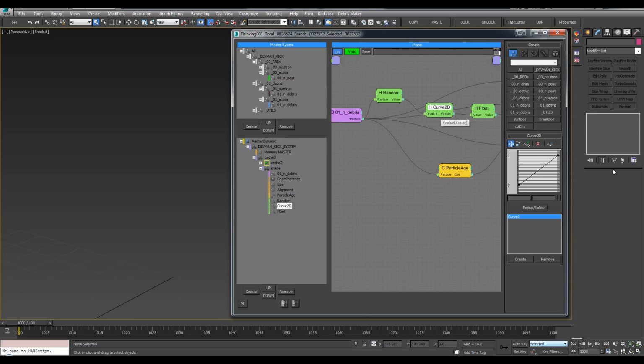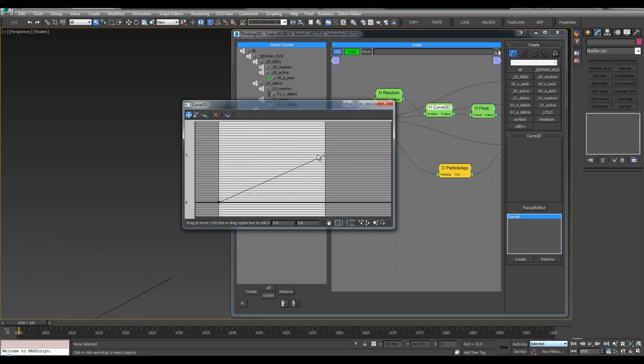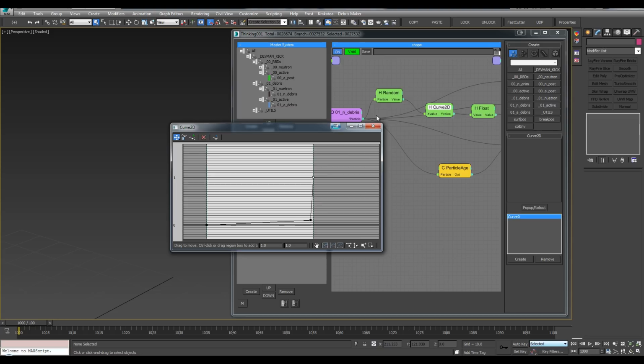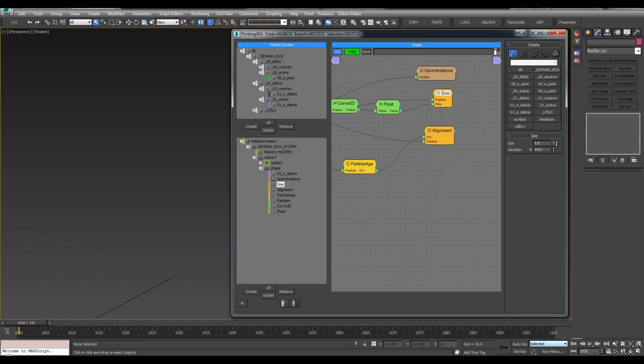All right, the curve, what this is going to do, we're going to define a nice, this is 0 to 1, 0 to 1. We're going to make a nice, let's see, add point here. Just going to make a ramp here. So the idea is to give a percentage, we're going to vary the size. So instead of just applying a variation to it, because any kind of variation, you still have a kind of even distribution of percentage.